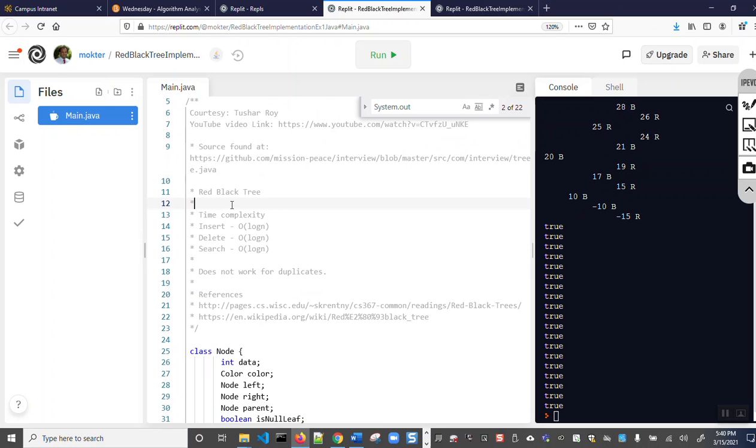The time complexity for insertion, deletion, and search, all 3 operations in a red black tree, is the same: big O of log n. Actually this should be lg n, that means log with base 2, so instead of log I can say lg.